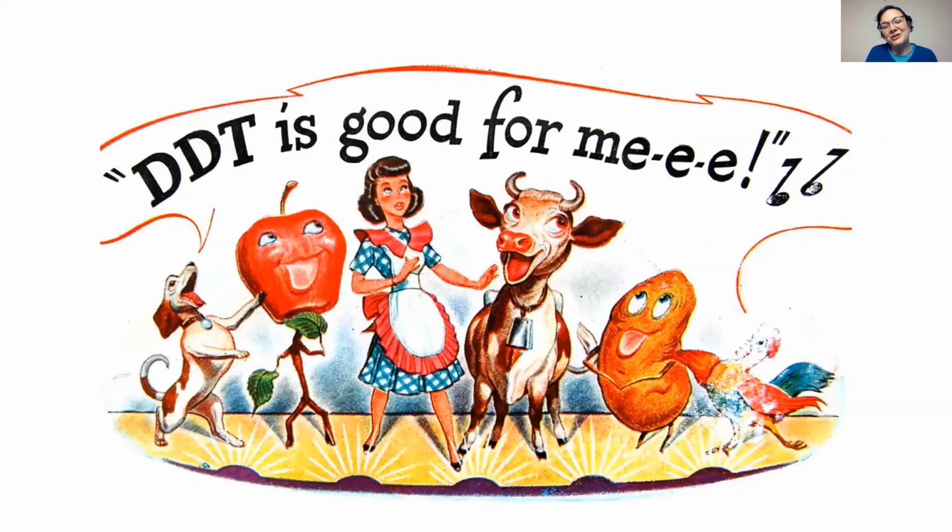I also just briefly wanted to show this advertisement by the company that makes DDT for a couple of reasons. One, I find it ironic that the bird in it is disappearing. And two, just as a reminder for you, dear viewers, to think about the products that you use and the things that you buy. Ask questions. How will these affect the watershed? What are the impacts they may have on me and my family and my community? The more questions you ask and the more information you seek out, the more power you have. And now we'll get off my soapbox and head back to my presentation.